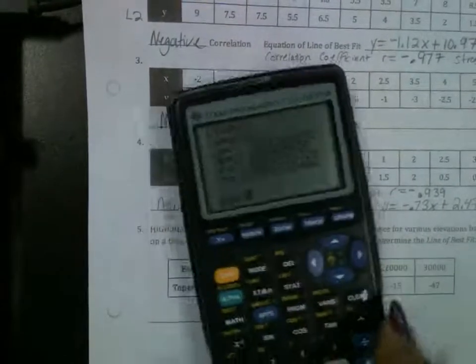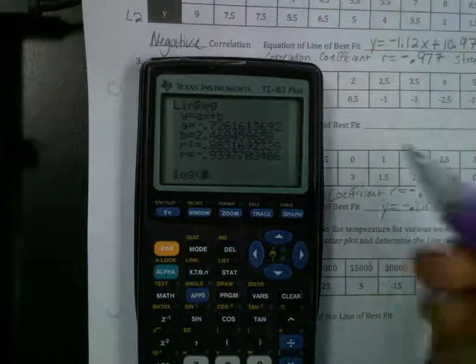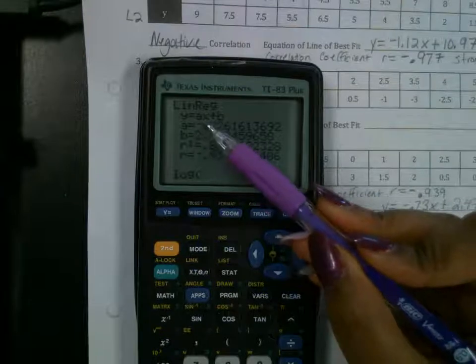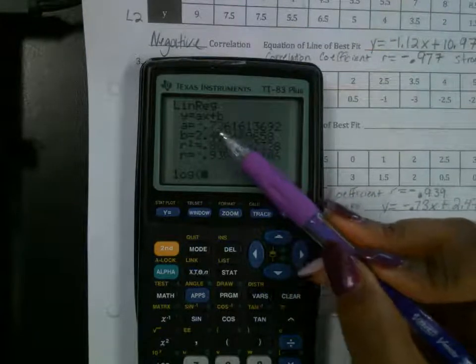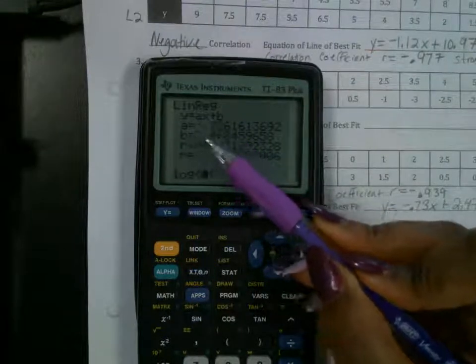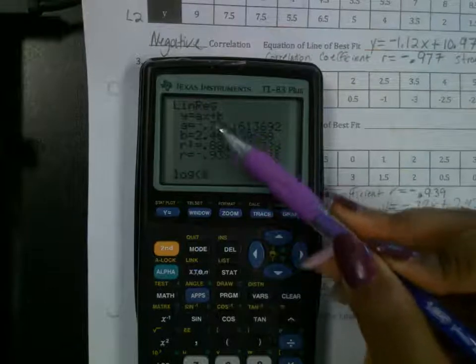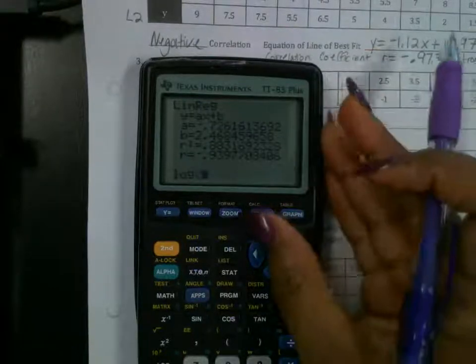Okay, again, somebody said, where are they getting the numbers from? I'm going to repeat. Look, A is the M. So we're going to replace this number that goes right here for the slope. B is the y-intercept. That's the number that goes here. This is how they write the equation in the calculator. Let me clear.